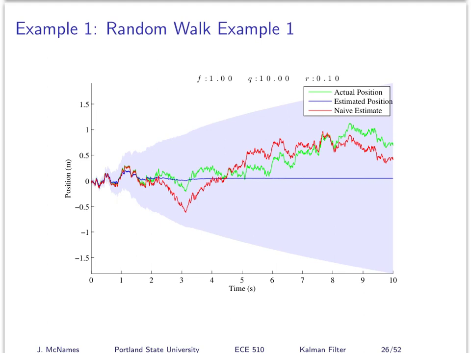A random walk process has variance that grows linearly with time. And so the standard deviation, which is what these confidence intervals are proportional to, will grow with the square root of time. And that's why they're a little bit curved and they're not linear. It's because we're looking at a standard deviation rather than the variance or something proportional to a standard deviation.